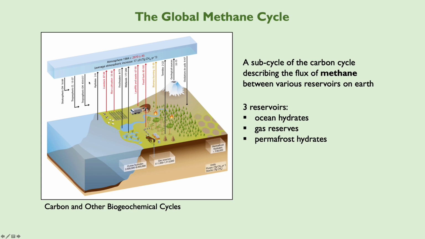And then in the middle here, we can see a number of processes that function to emit methane. Importantly, the arrows that are black indicate natural fluxes or natural processes, and the arrows that are red indicate anthropogenic processes or fluxes. And then this arrow here that's yellow or brown represents a process that's both anthropogenic as well as naturally driven.